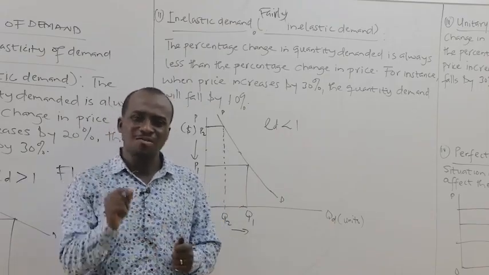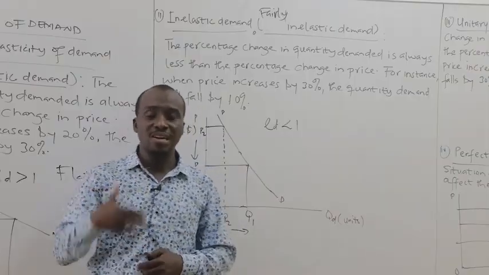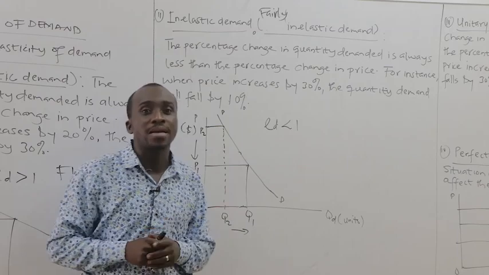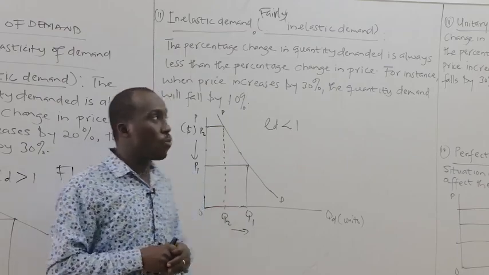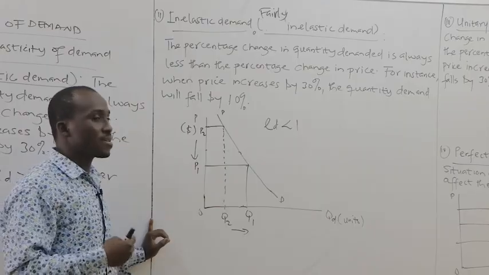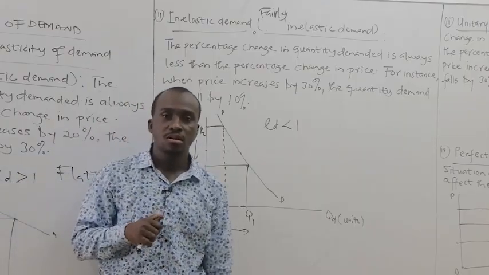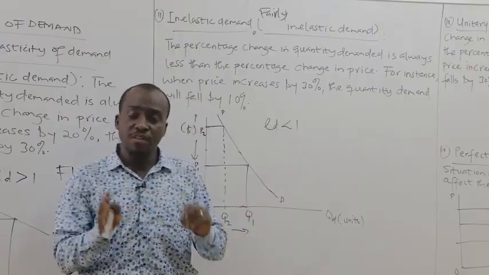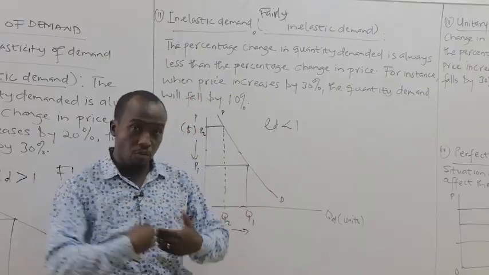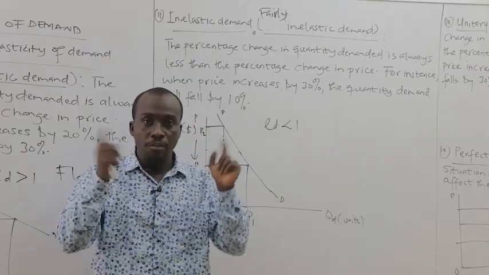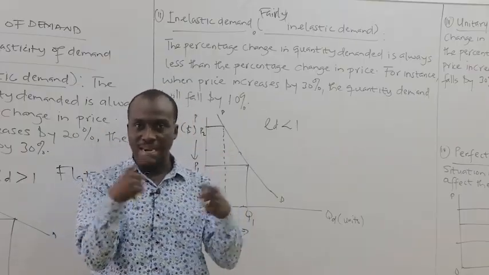They are not too sensitive to changes in price, especially when there's an increase in price. The people who stop buying are very few. A lot of people keep on buying. So we say that commodity is inelastic, or fairly inelastic. So it's the opposite of elastic. Any commodity that's not highly sensitive to change in price: if the price increases, few people stop buying, a lot of people keep on buying, that commodity is said to have inelastic demand. So start to wrap your mind around it, the things you buy on the market or the street.